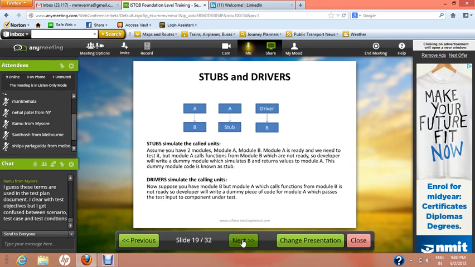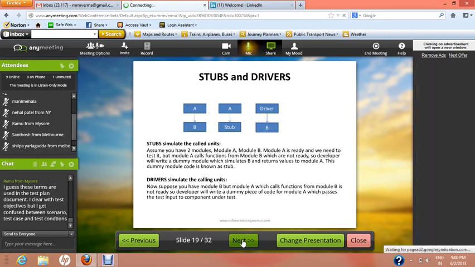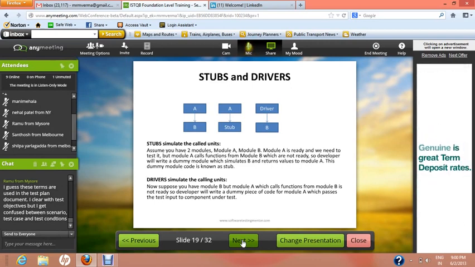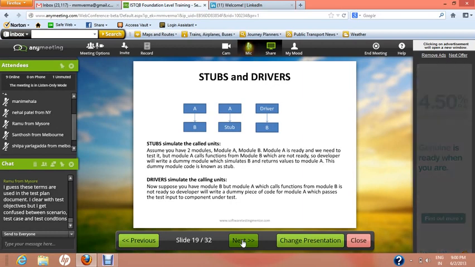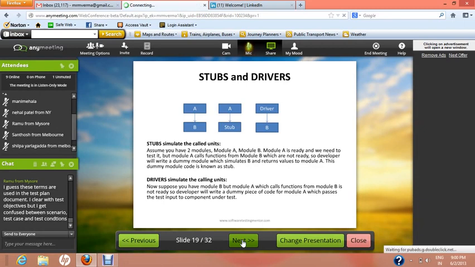In that case, if a developer wants to unit test module A, what he can do is write a dummy module which simulates the functionality of module B and then returns that value to A. A stub can be something as simple as returning a value to another module or another function.